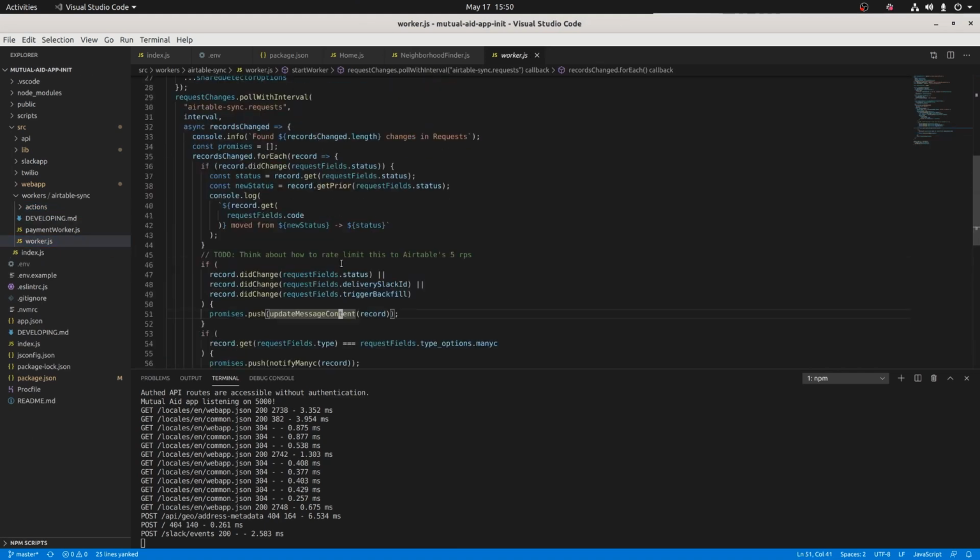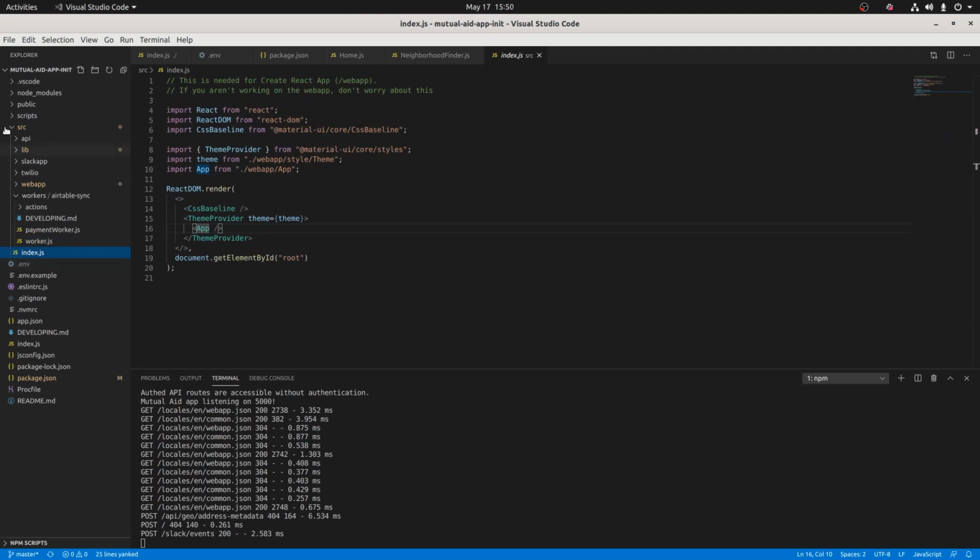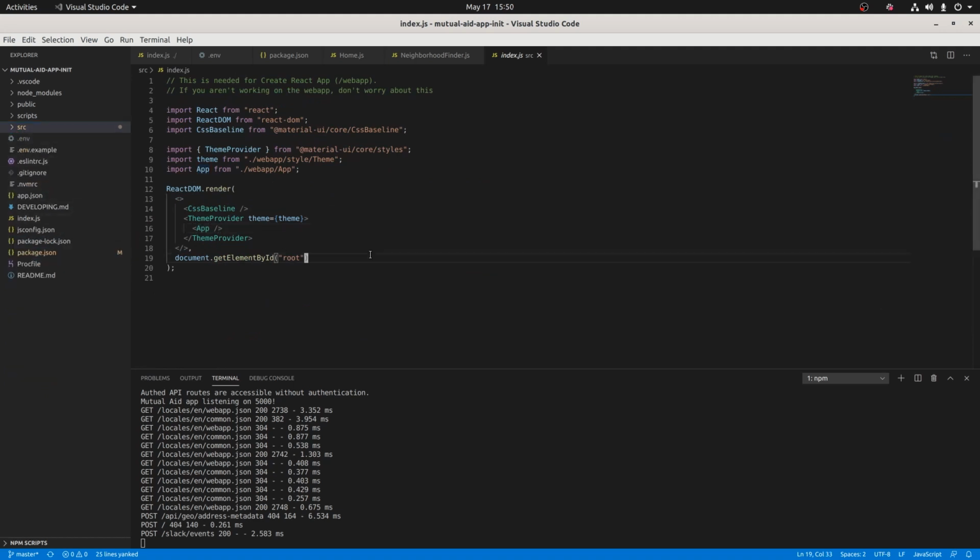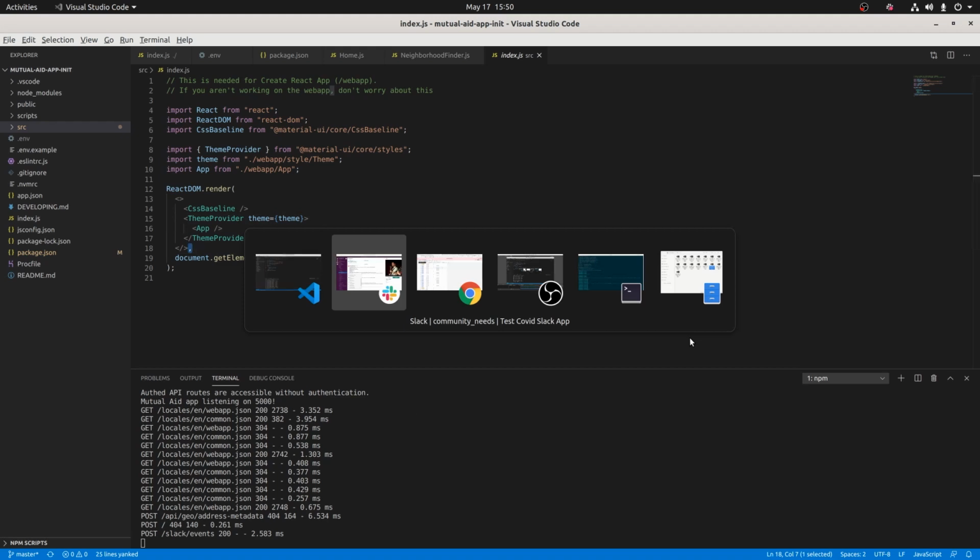Okay, I'm going to take a pause. This is all the code. I'm going to show you now how to deploy it to Heroku and then make changes to that. But I'm going to pause first because I need a glass of water.